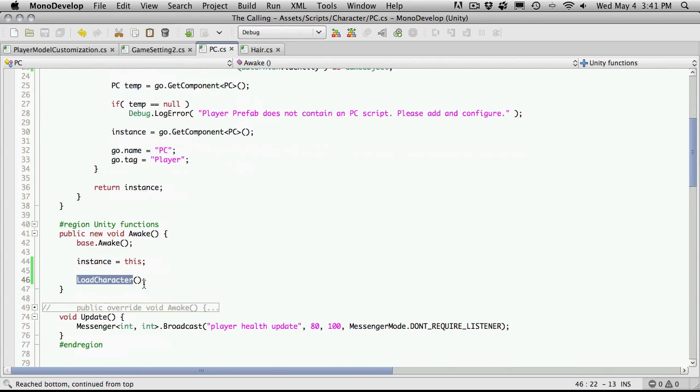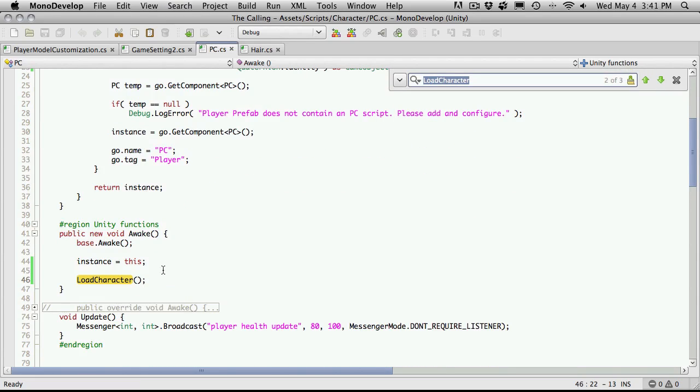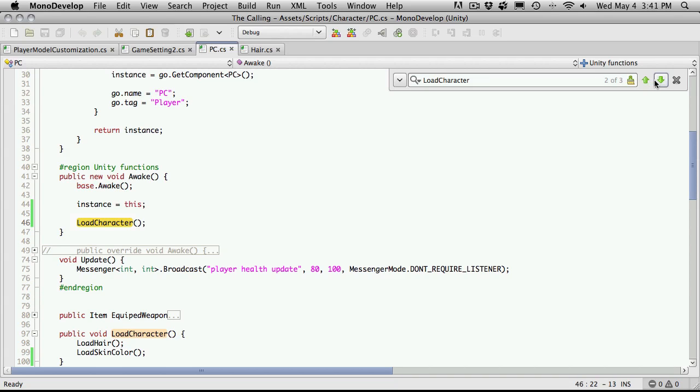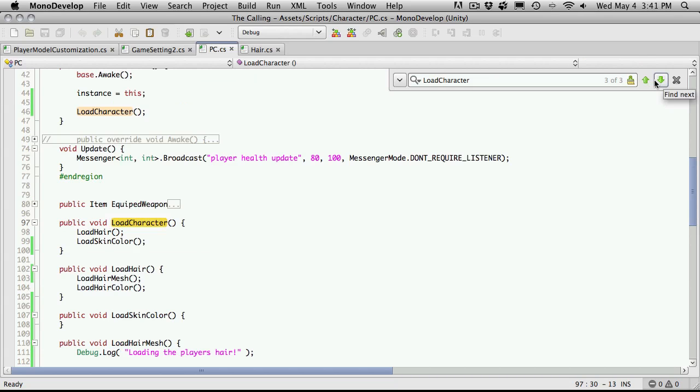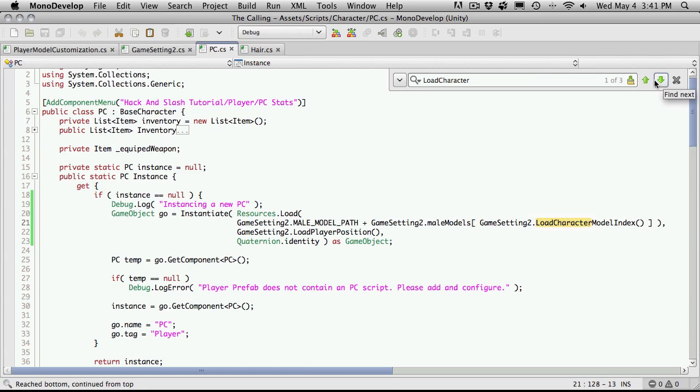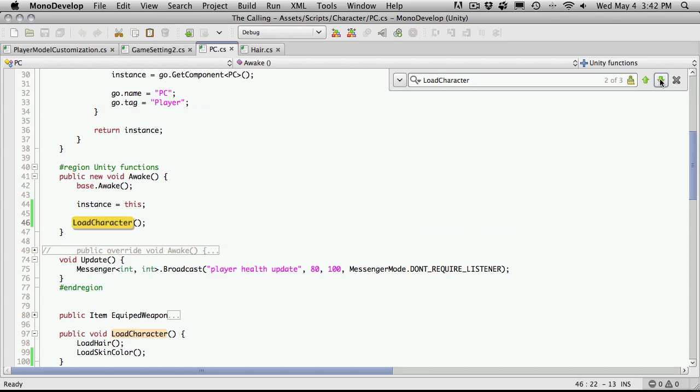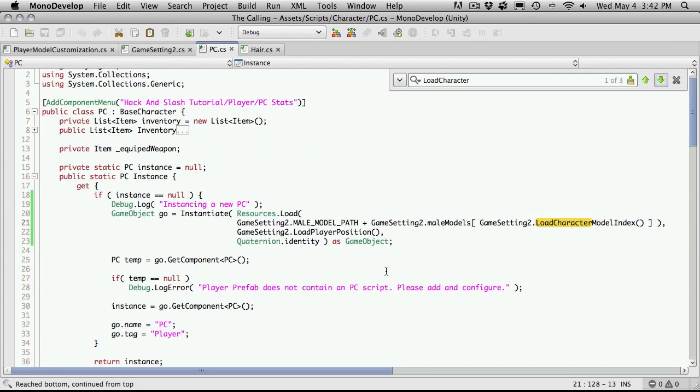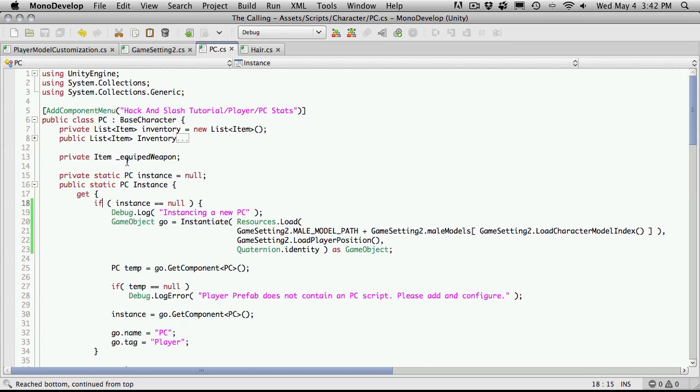Well, let's just find it. It's called 3 times. So let's just start at the top. So we have a load character here. We're calling it load character model index. That's fine. So we're not calling it multiple times here.